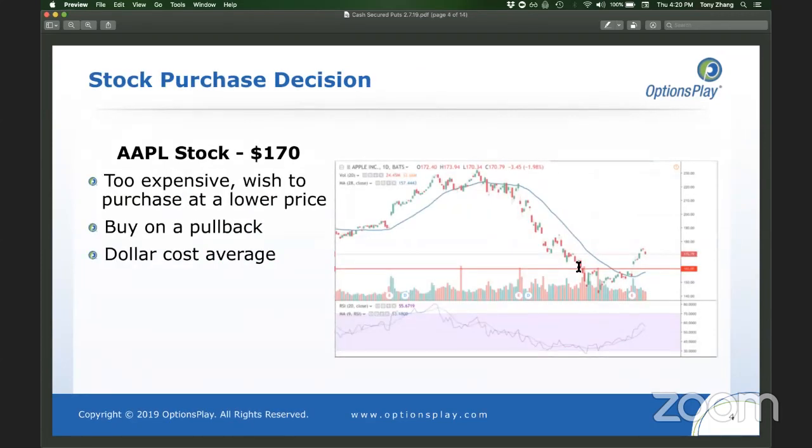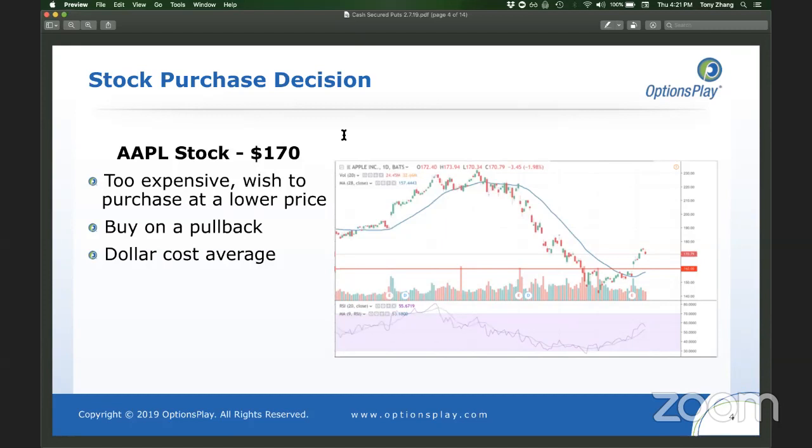So I have an example here of Apple stock. This is a stock that has really taken a huge hit over the last 6 months or so. The stock peaked around 230, 240, and went all the way down to the low 140s and just started to recover. And I think this is an opportunity for a lot of users to think about going long the stock. We went long the stock on a tactical options trade about a week and a half ago. We actually just got out of that trade earlier this week.